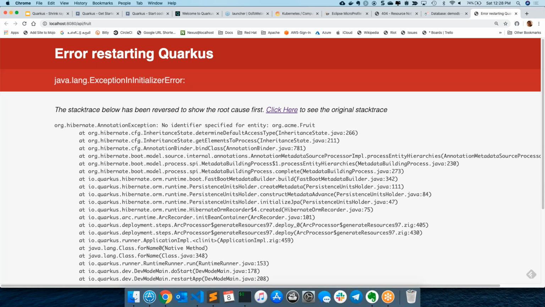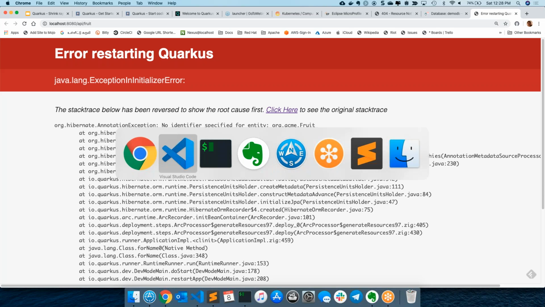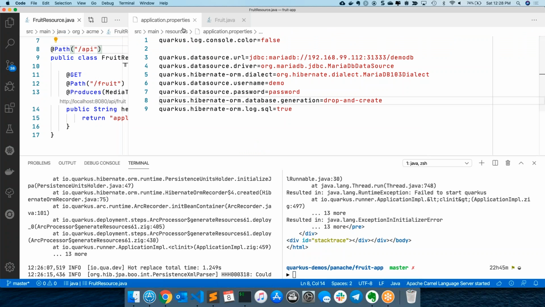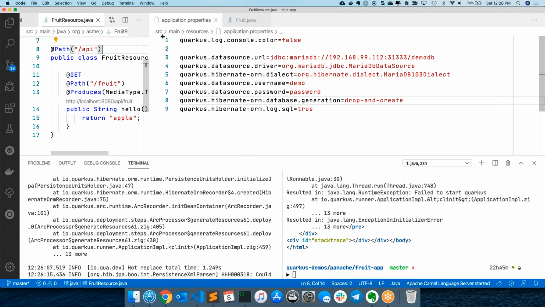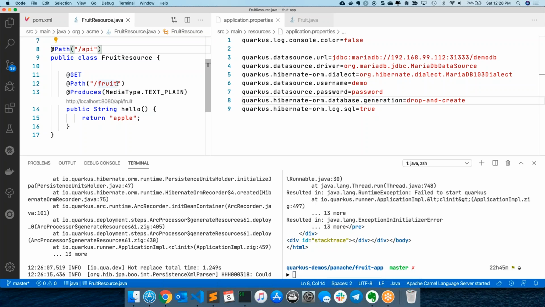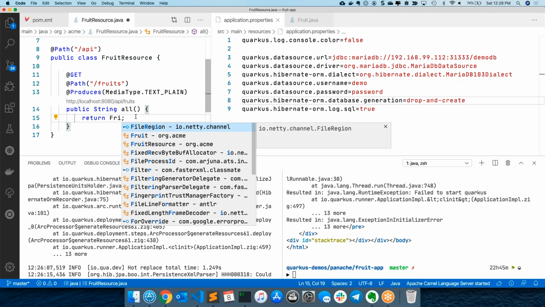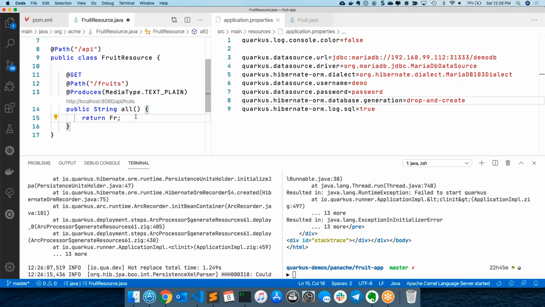So the first thing I have to do here is go to my entity class. Let me put it the other way also. I'm just going to change this method to getAllFruits, and this I'm going to say Fruit. You'll be wondering what this is. I'll come back to this. This is a very basic select star from fruits kind of thing, which is the first method you always write.